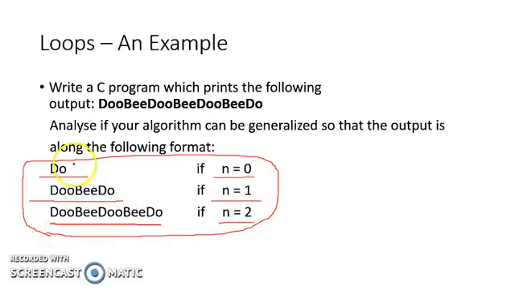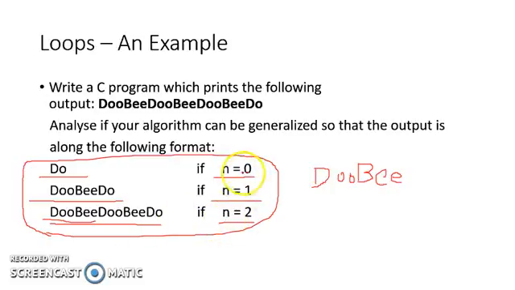Based on these three outputs, we can realize something here, that there is a repetition of a word, and the word that we see is do, be. So there is a word called do, be, and this is getting repeated the number of times of this variable n.